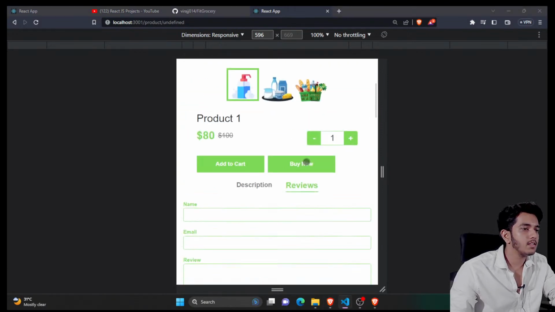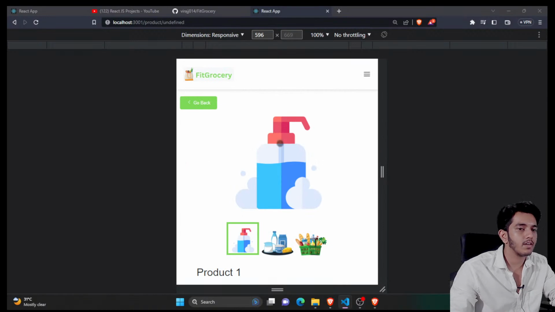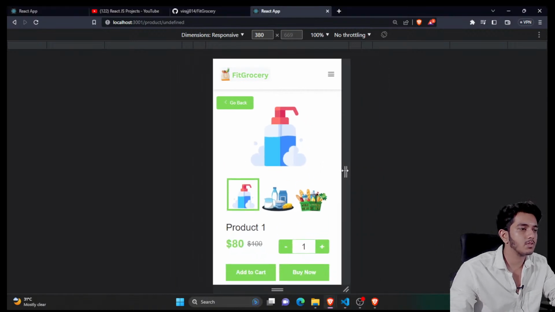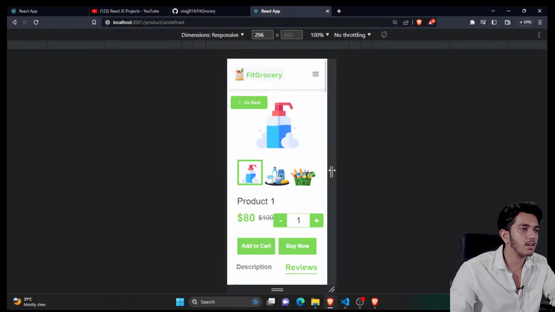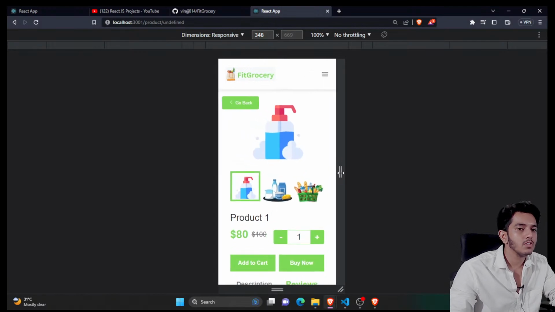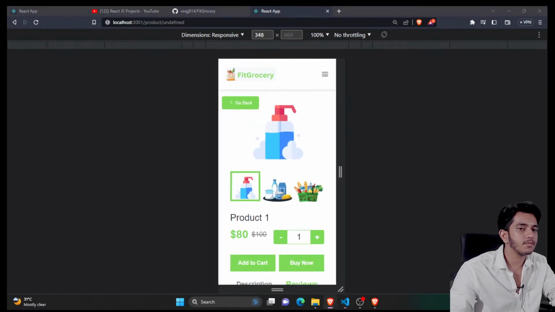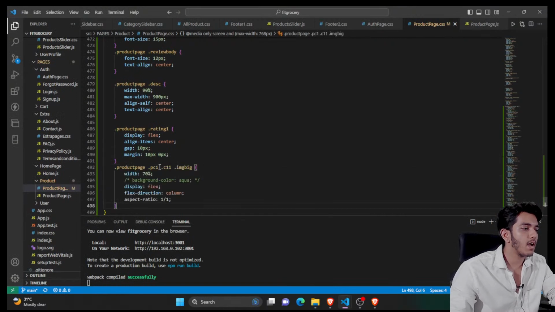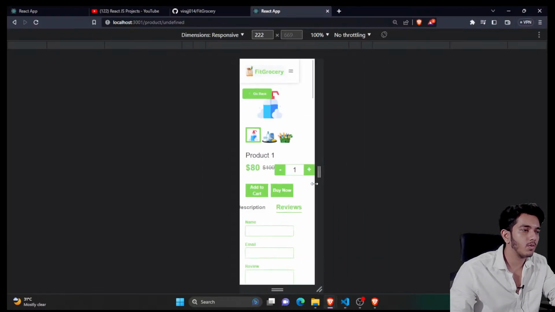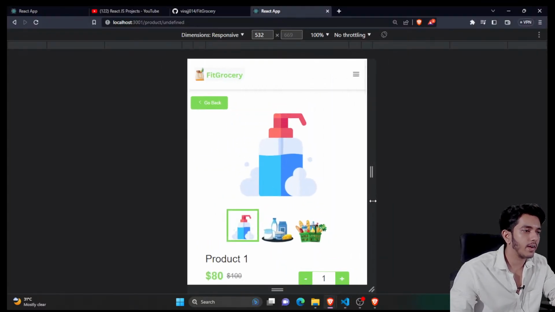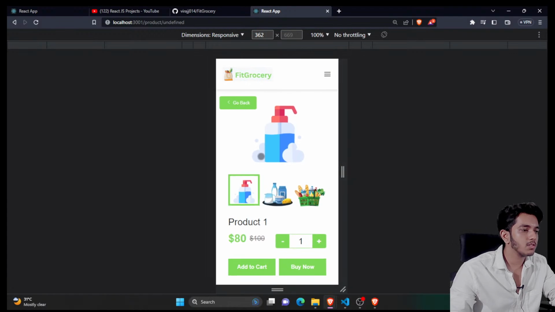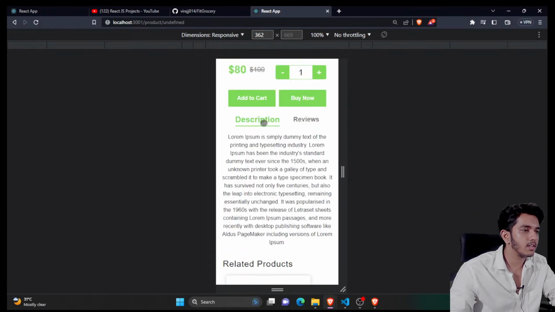All right, and then one more thing. You can see that we have this image. So if I make it smaller, you can see that it goes way too small. So we can just say that my IMG big will be taking 70% width and will be having aspect ratio 1 on 1 always. Okay, so you can see, yeah, it looks fine. All right, so this was section one, and I guess it is complete.